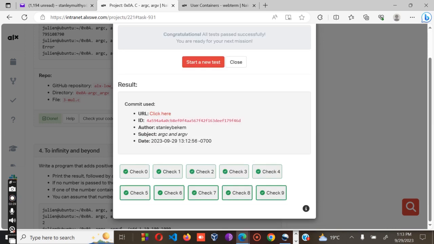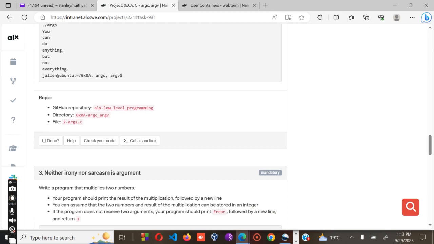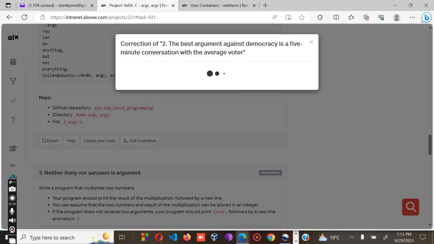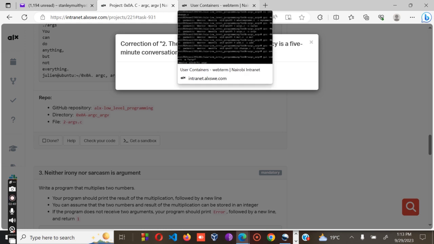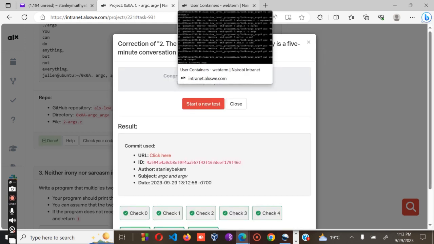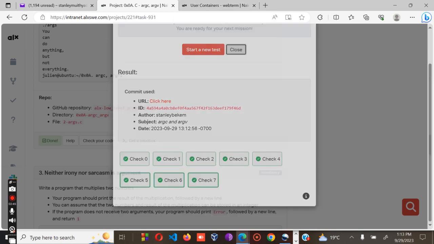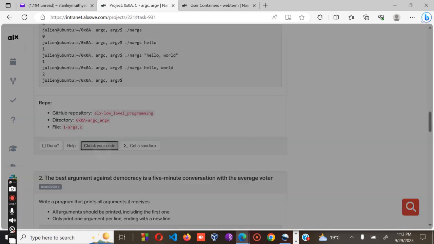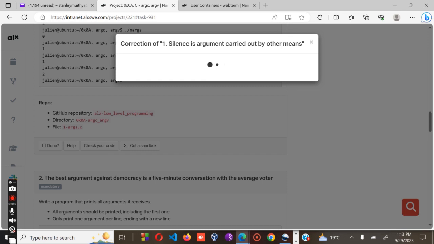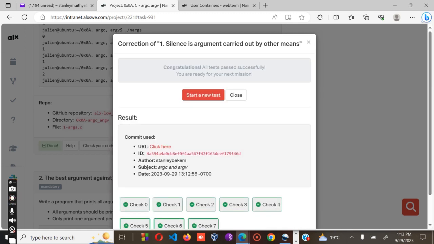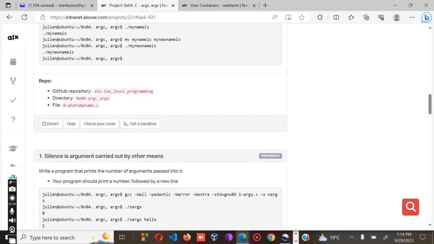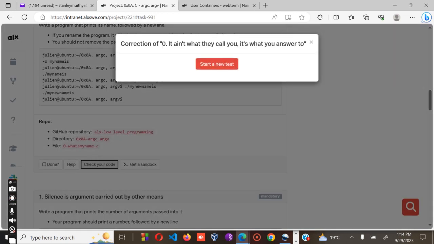All of them are green from 0 all the way to 9. Then number 1. So just follow the steps as I've shown in this video, and all your checkers will be green, just like mine.